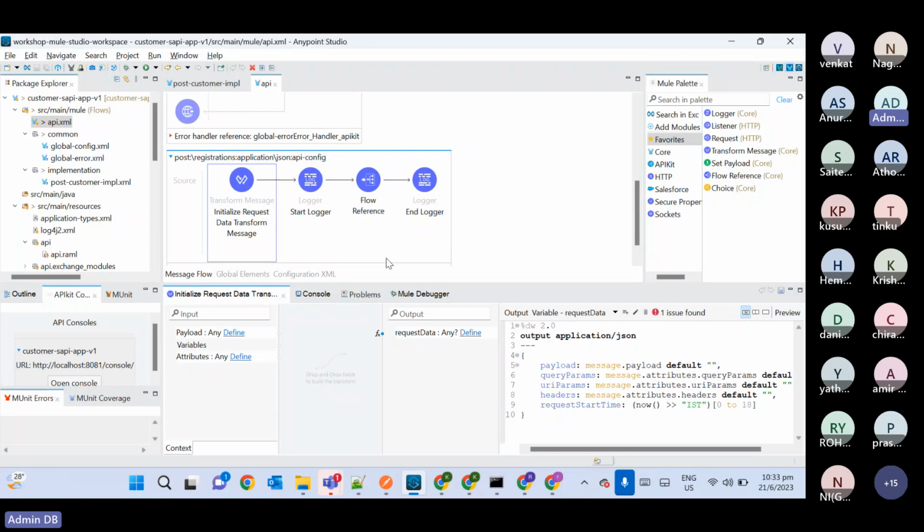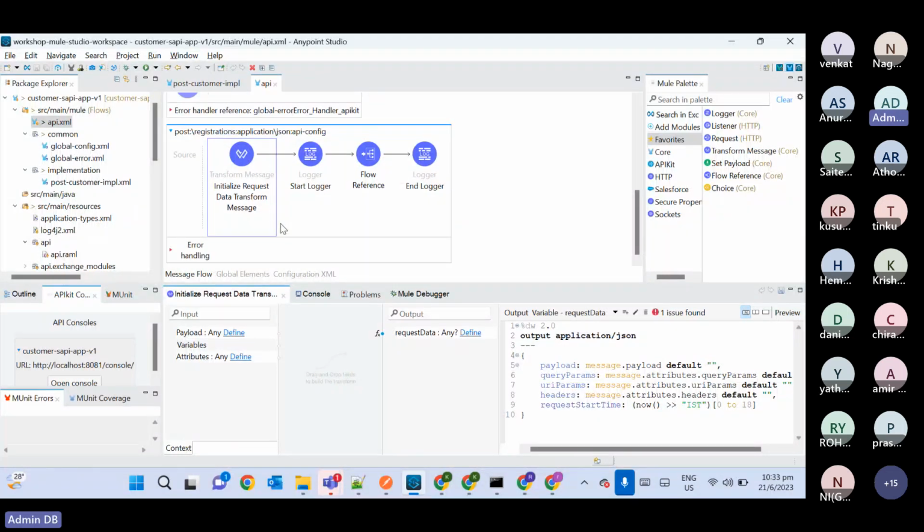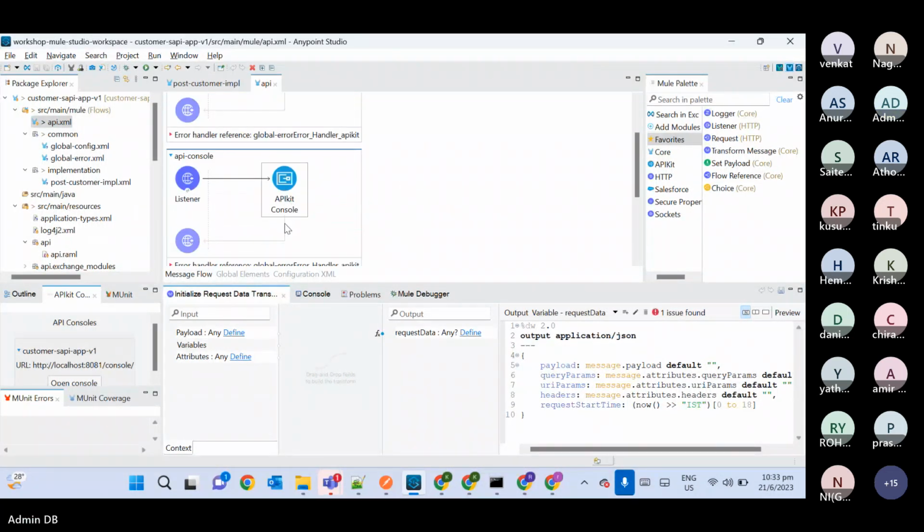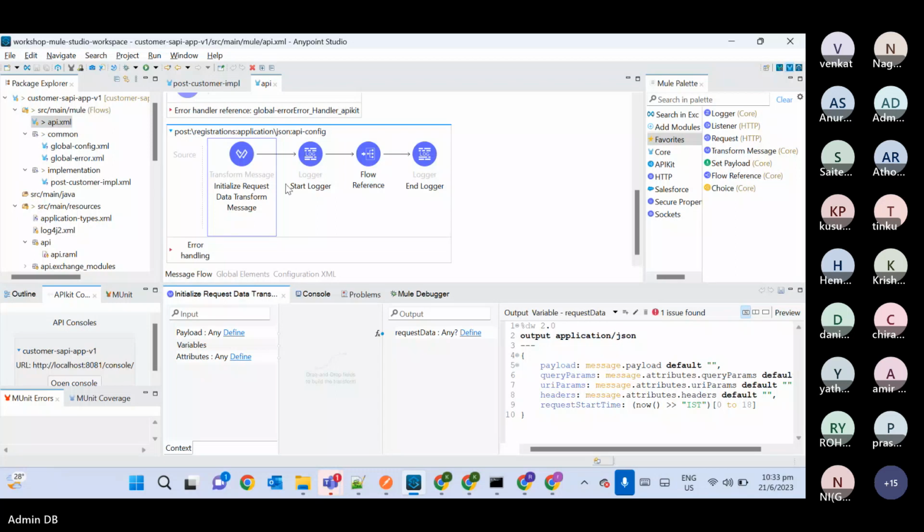There might be many regions where we can get an error. For the error scenario, first, there might be some kind of application error.